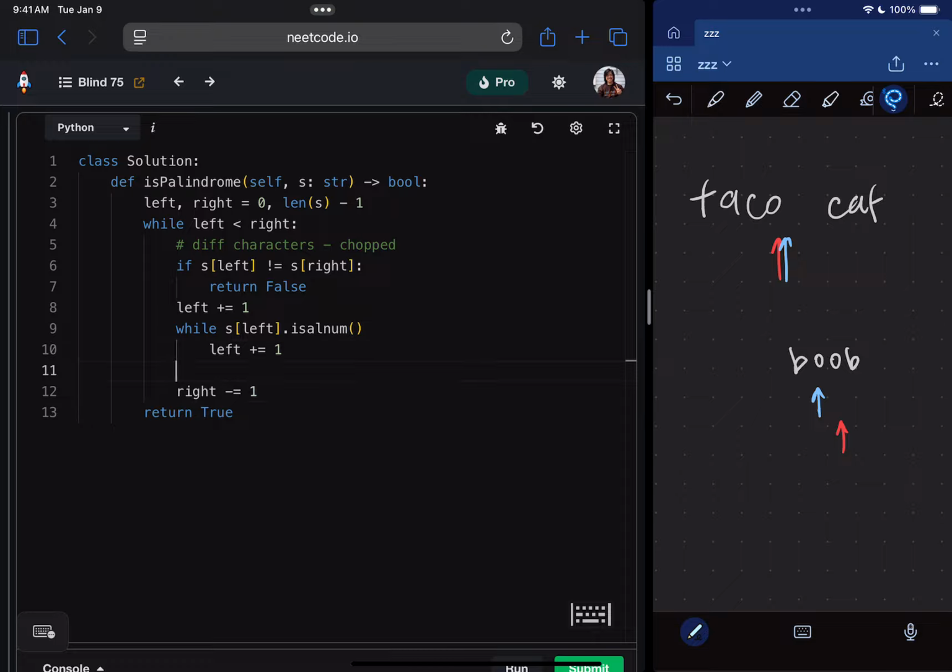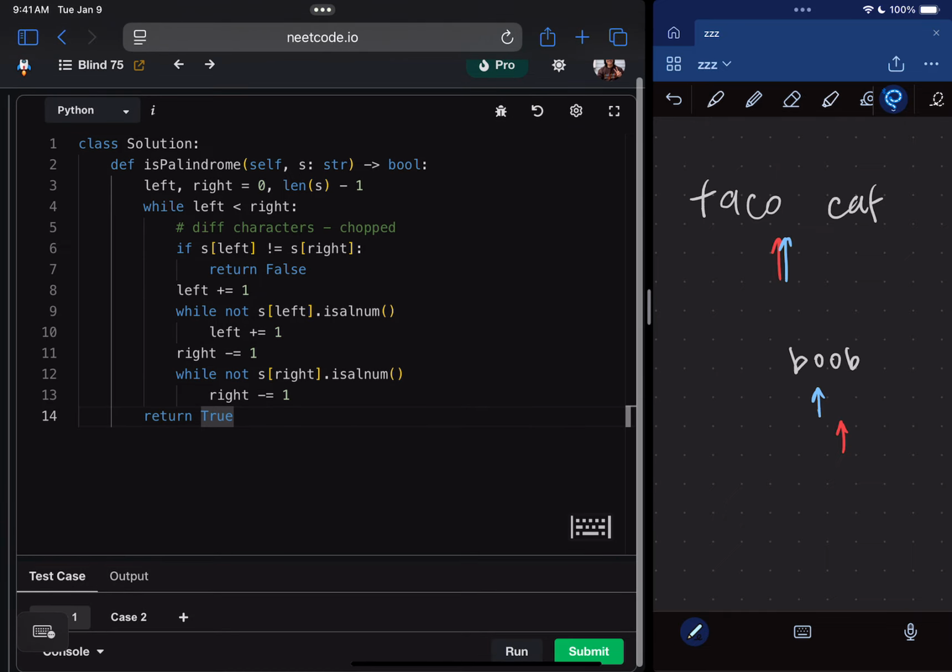Okay, and then we'll do the same thing here. We'll move right in by 1, and then as long as right is not... Oh, and you know what? I'm just realizing I said not, and I didn't type not. So if you're not looking at an alphanumeric character, keep moving. Okay, so we start these on the ends. As long as they stay on their respective sides, keep doing this. If you don't have a match, you know it's not a palindrome. And then you can move left and right in by 1, and maybe further than that if you don't have an alphanumeric character. Okay, let's see what this does for us.